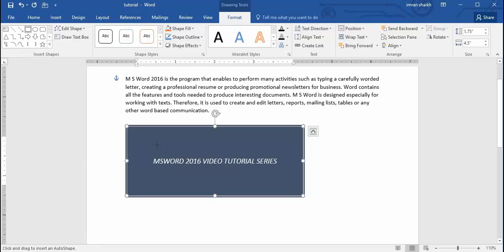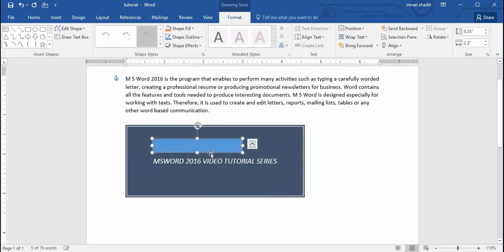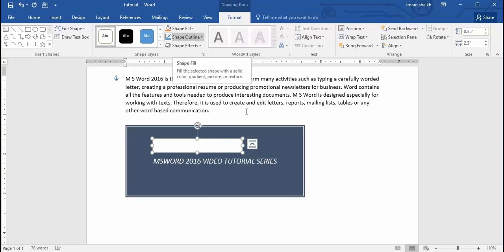Just select this and you can use those text boxes inside your big text box, and you can color your text boxes with different colors, and you can style your text boxes with different color schemes and different themes and different styles. This complete tab we have already discussed in our previous videos.